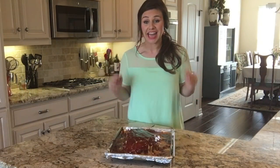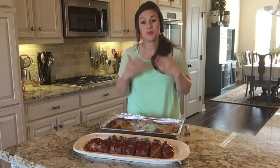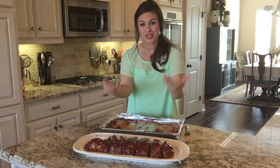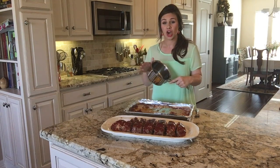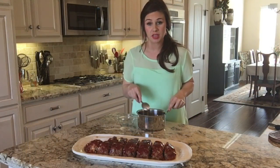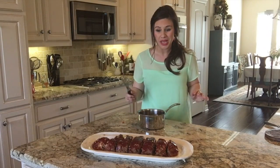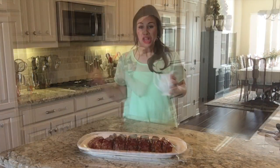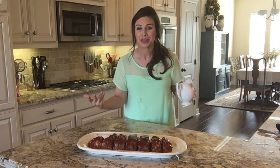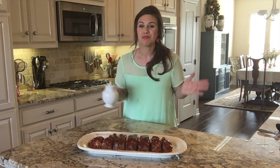My meatloaf has come out of the oven and as you can see, there are juices and sauce everywhere, and we are not going to waste a drop of that. I let my meatloaf cool for about 15 minutes before cutting it into serving portions and transferring it to my serving dish. We're going to lift up this nonstick foil and drain all those juices and sauce into our saucepan, then remove quite a bit of the fat. I'll come in with my whisk and stir, then place this on the stovetop over medium-high heat and bring it just to a boil. Everybody always wants more topping on their meatloaf, so I've taken that sauce and transferred it to my serving pitcher so guests can help themselves to as much as they like.